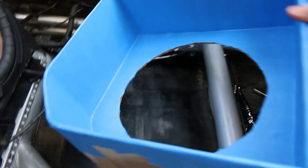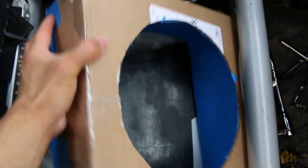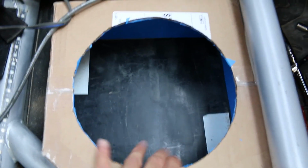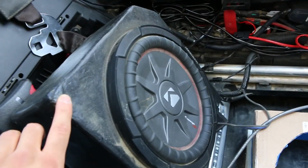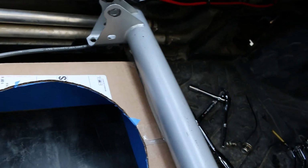To give you an idea of how this would go in, I'll just mock it up real quick to show you guys. This is more or less what it's going to look like. Now I do have some foam, as you can see right there, because we'll see how this one comes out, but like I said, the first one didn't come out perfect, so it was rattling up against this part on the bar. So I put some foam under there just to quiet it.